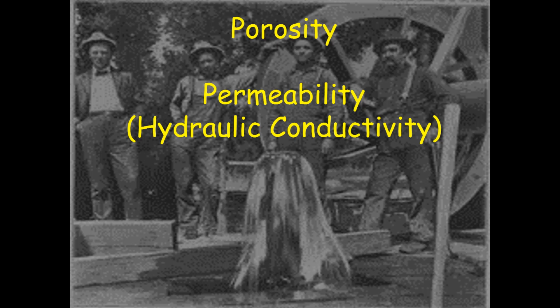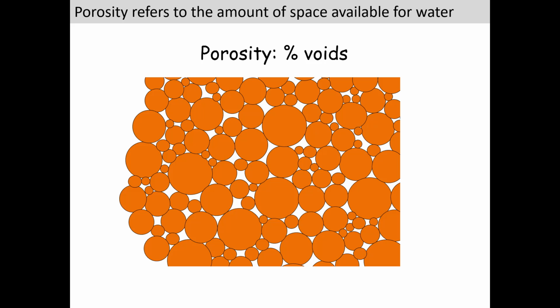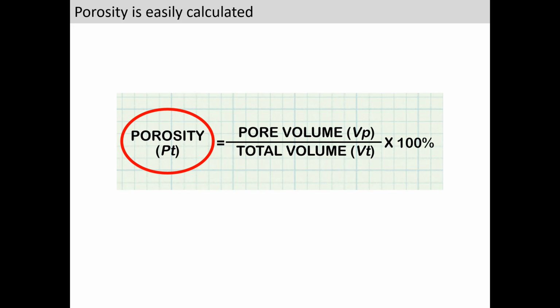Okay, let me talk a little bit about porosity, and then I'll talk later about permeability and hydraulic conductivity. But starting with porosity. Porosity describes the amount of pore space available to put water in some kind of porous medium. It is defined as the fraction of the total medium that consists of pores. It's defined as the volume of the pores divided by the total volume, which includes both solids and pores. It's usually expressed as a percentage, and it typically ranges from around 0%, there are some rocks that have essentially no pore space at all, up to maybe 50% or so for some kinds of sediments.